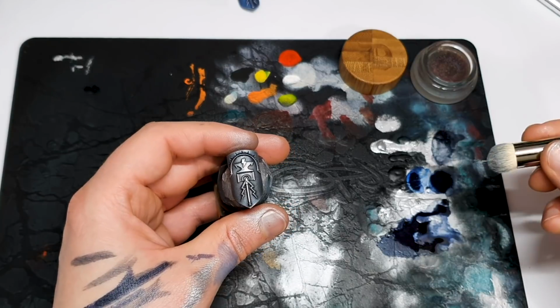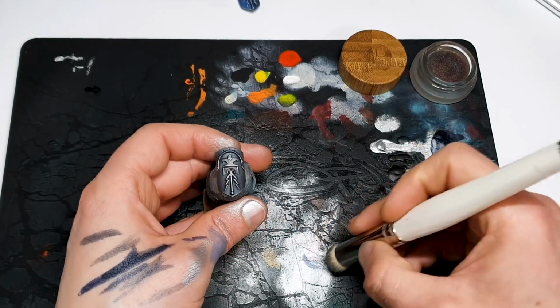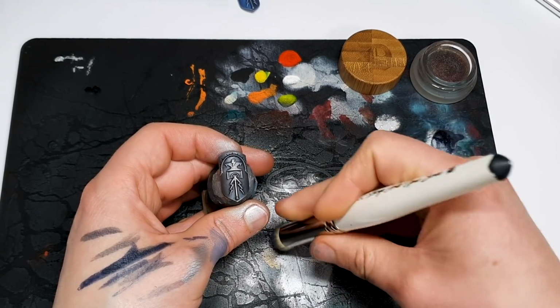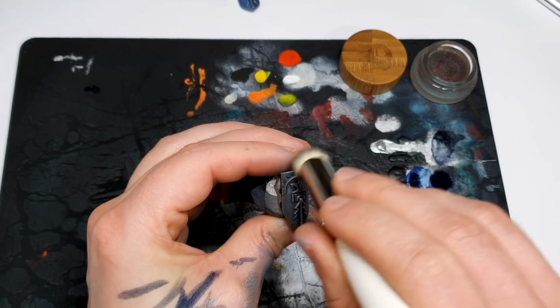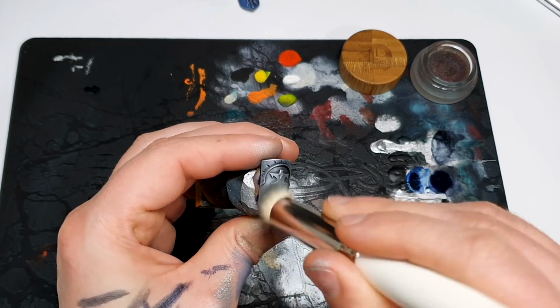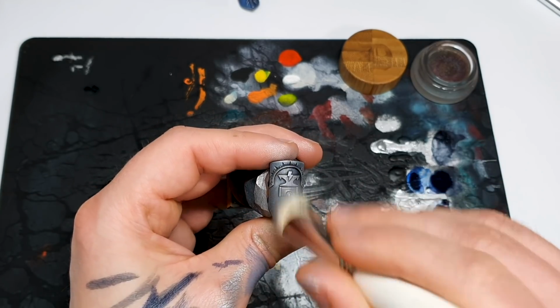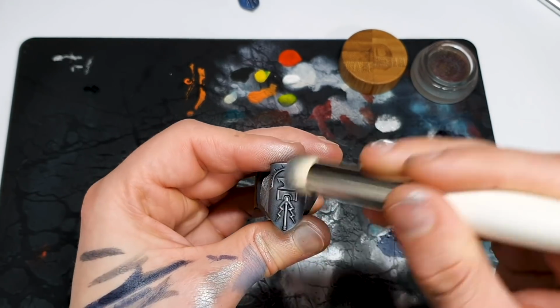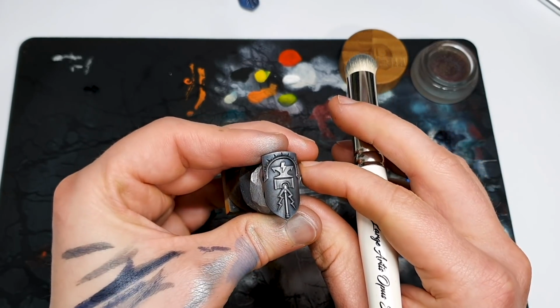Now I want to show you what would happen if I were to mix a little blue into my metallics. Take a little bit here, work it into the brush. Basically, I'm just putting down a slightly cooler silver. It's going to darken it. It's not a negative, but there's no adverse effects there. So you can add whatever you like into that. Really want to stress that.